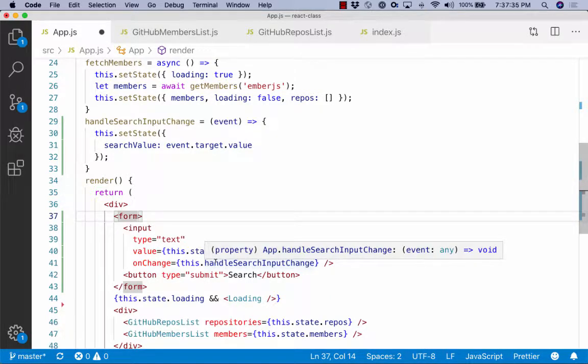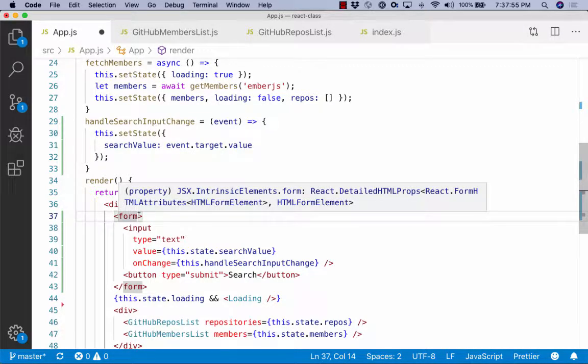You can also do it when you type, but then that pings the API a lot, and there are other considerations you have to deal with too. Like if you've ever seen on Google, you start typing and the search results come in. If you pause, it gets a little bit more complicated. So we're not going to do that. We're just going to do it when we submit the form. But that's for another time. Let's wire it up so that when we submit the form, we do the search.